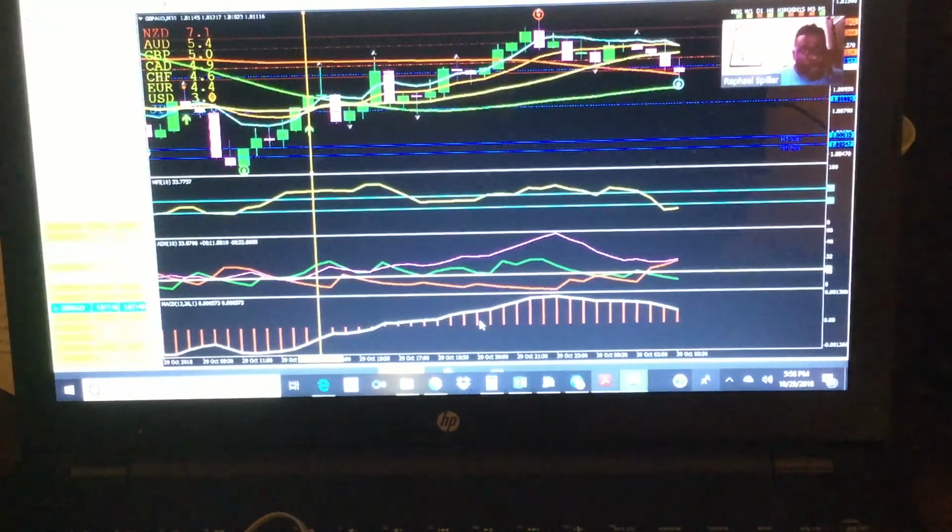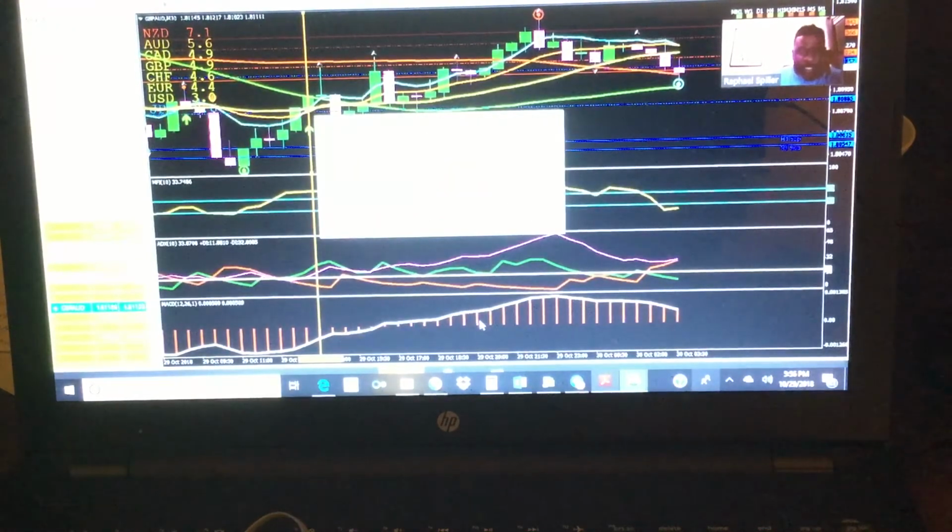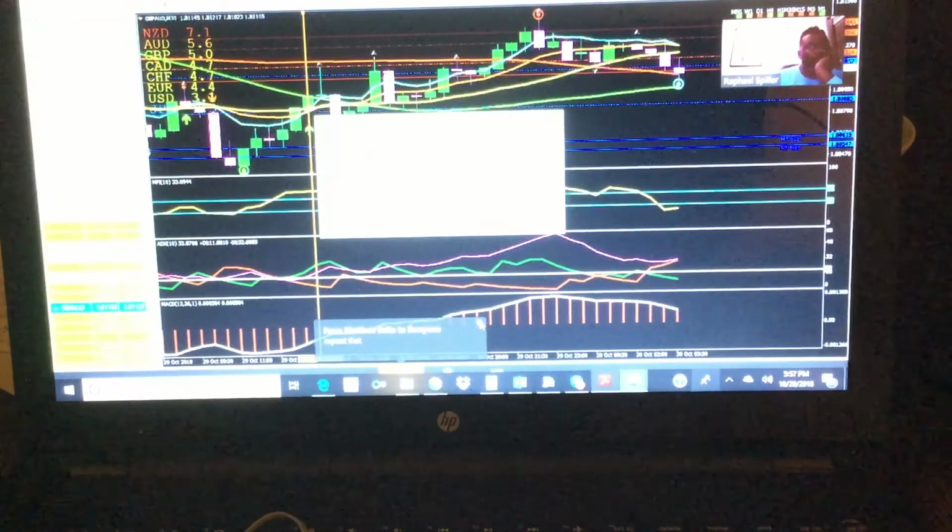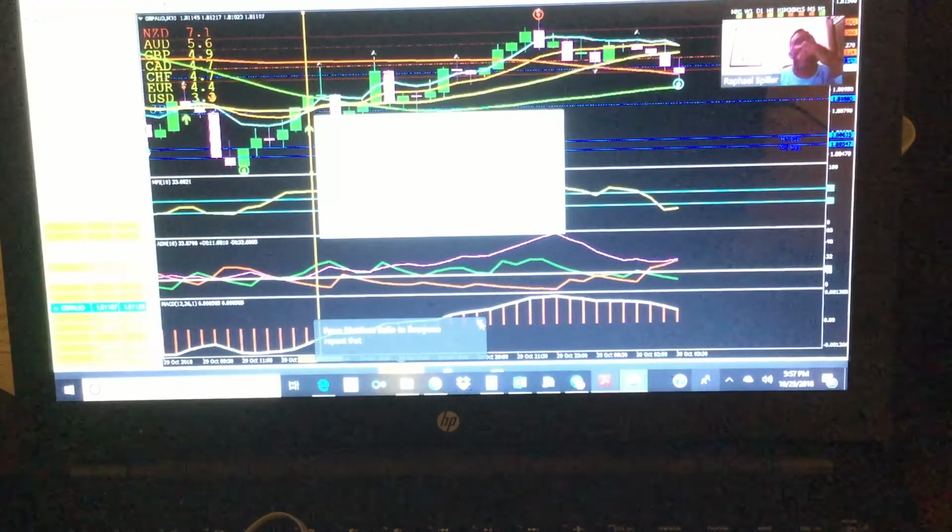Now you want to left click and hold. That'll be the little square underneath the arrow. Bring it down and drop it on top of the MACD like so. And then you're going to change these parameters to 15, 15 and 1. Doesn't represent anything. There's no representation on that. Make sure you get that.